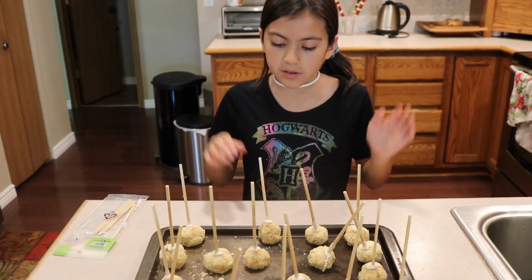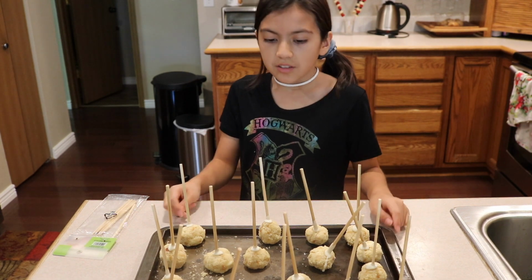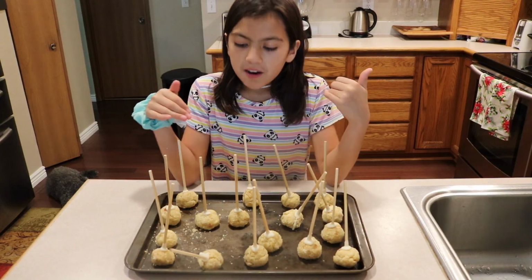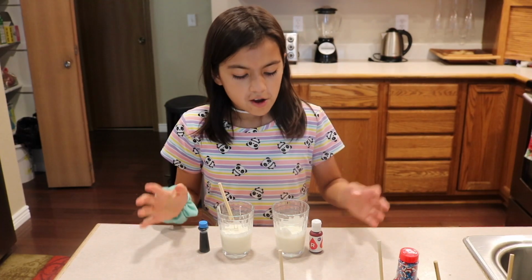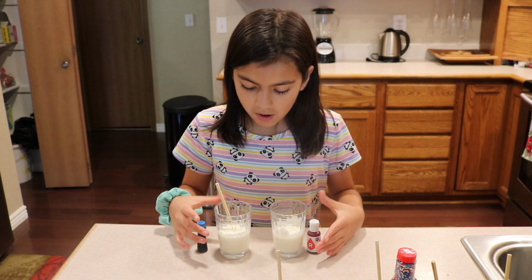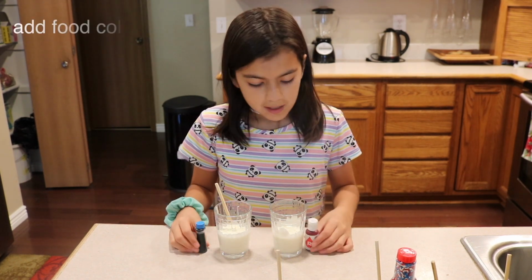So guys, now we're done putting our sticks in. Now we're gonna put them back into the freezer so the chocolate hardens. Our cake pops are now done, so now they're ready to be dipped. Okay guys, so we're done melting our coating in 2 different cups.